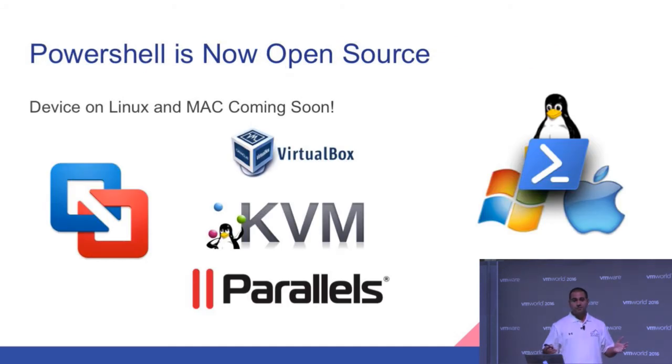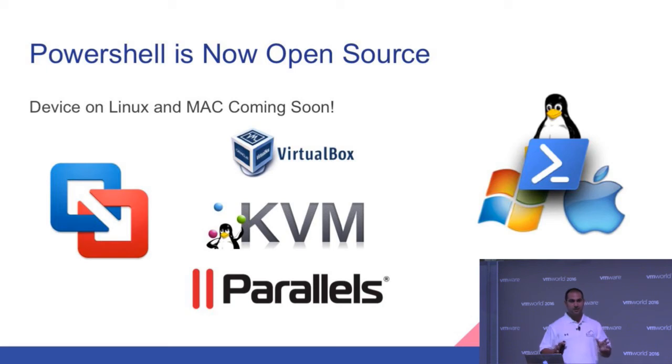All right, the big news of the past 2 weeks: PowerShell is now open source. What does this mean for Device and testing? It means that we can run Device on Linux and Mac, right? So that means we're going to have support for Fusion, KVM, Parallels, and VirtualBox on Linux and Mac. This is huge, right? So, all the developers out there that don't have an automated solution that's open source, you're going to have one soon. I'll get to the roadmap soon, but it's going to take us some time to get there.